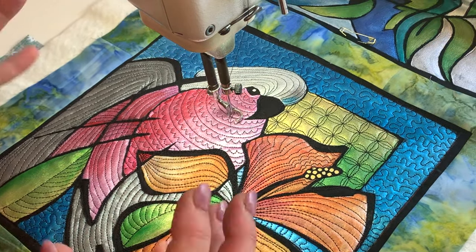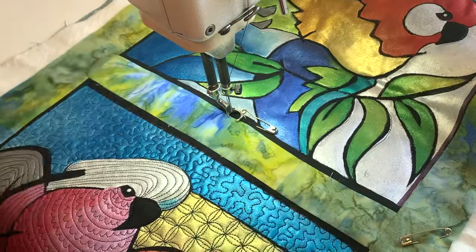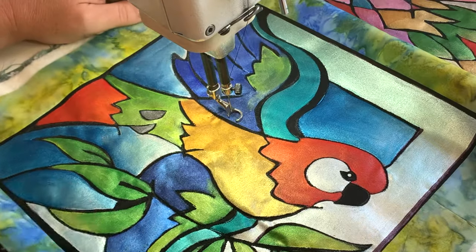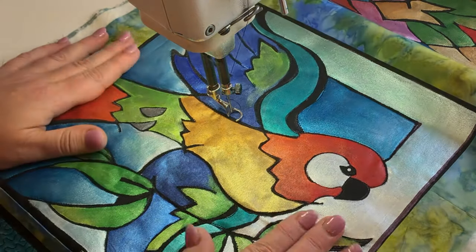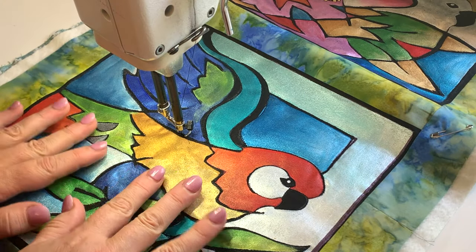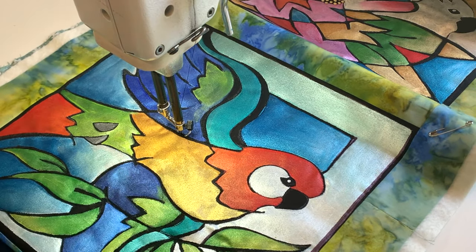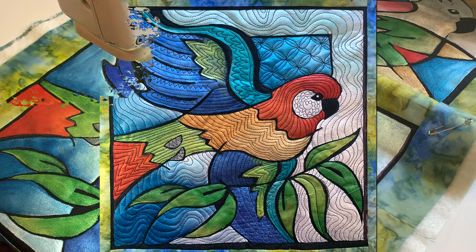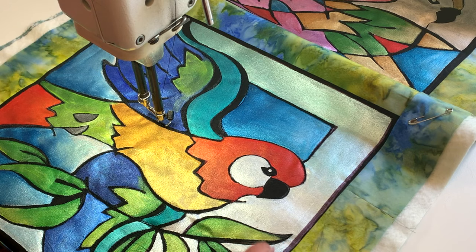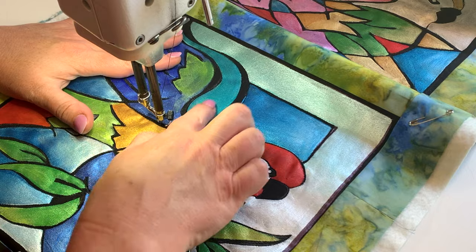I just love the way that now looks. It just brings it to life — there's so much detail and interest there. Very happy with that. Now I need to move on to the next one, which is our Eastern Rosella. I'm about to quilt the second block of my brushstroke birds set of three. This is the Eastern Rosella — very colourful bird with the yellow chest and the green and the reds and then his blue wings. I have ditch stitched this piece, which means I have ditched in all those black areas. I'm going to start over here on this wing.